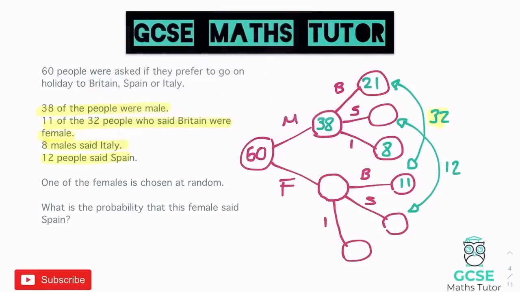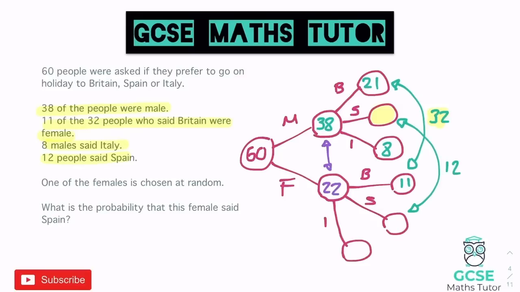So we've got 38 males. So let's have a look. They've got to add up to 60, the circle before it. So that is going to make an extra 22 there for the females. Next bit of information, let's have a look at what we can figure out. We can figure out this box here, okay, because they've got to add up to 38, those 3 boxes.